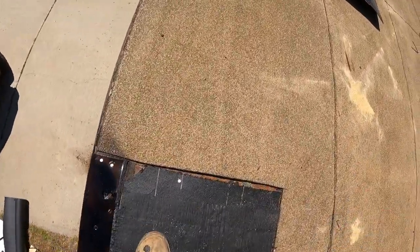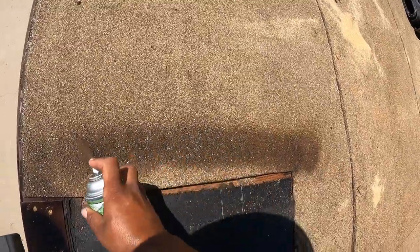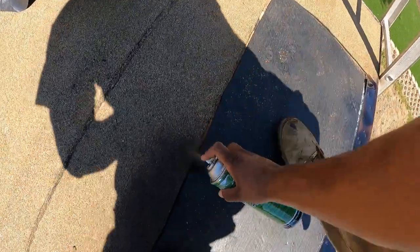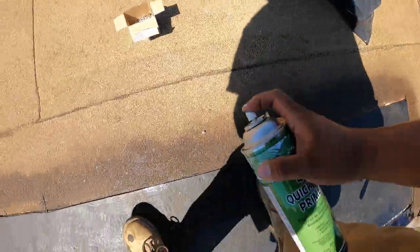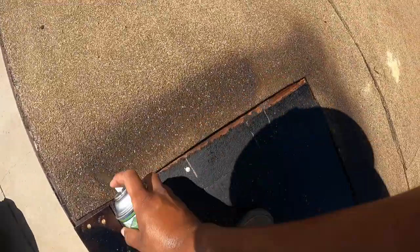Burn it. And since this is the old part, we still gotta put asphalt primer so it sticks to here también, because this is where it's also gonna have to stick. So we put it here, all around the whole thing. It has to stick. Not gonna stick. It'll stick, but it'll come up way faster than like this. So prime it nice and good.